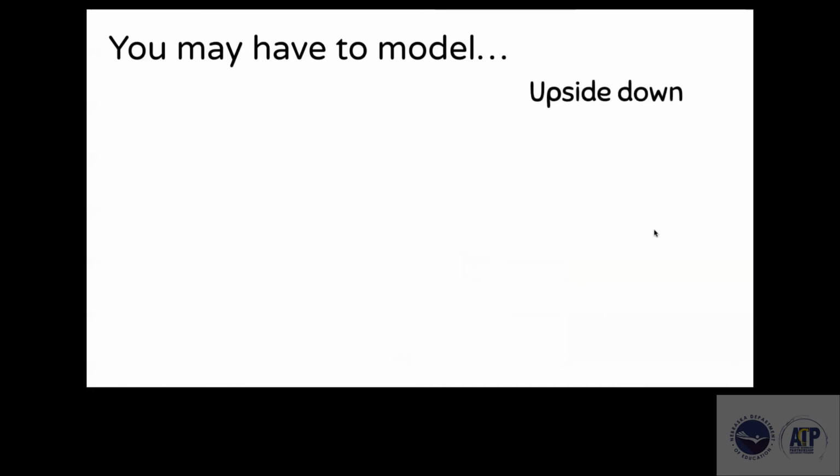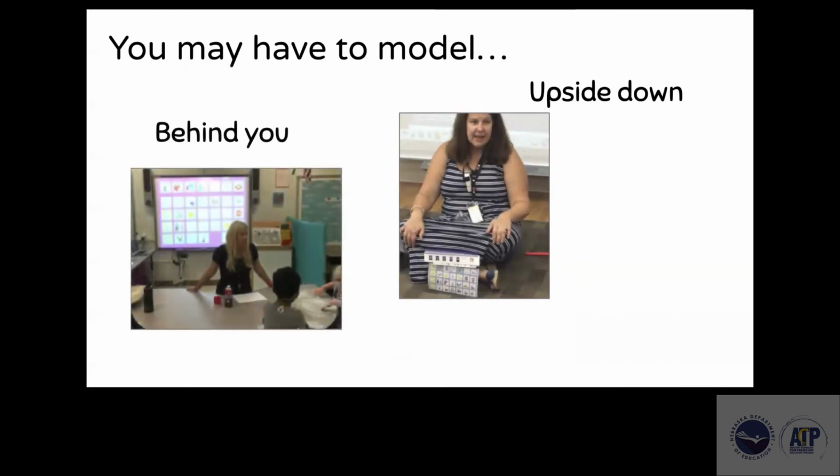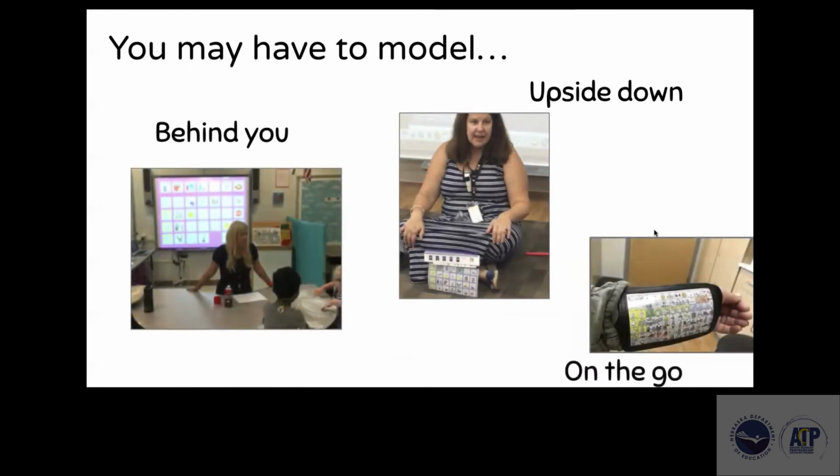Another thing is modeling is not always seamless. You may have to model upside down, behind you, or on the go. So make sure you're practicing modeling upside down, and practicing if you have it on the go, whether it's on your lanyard or on your wrist, and then also practice modeling behind you. And that is something that will take time because it is a little bit different motor plan.